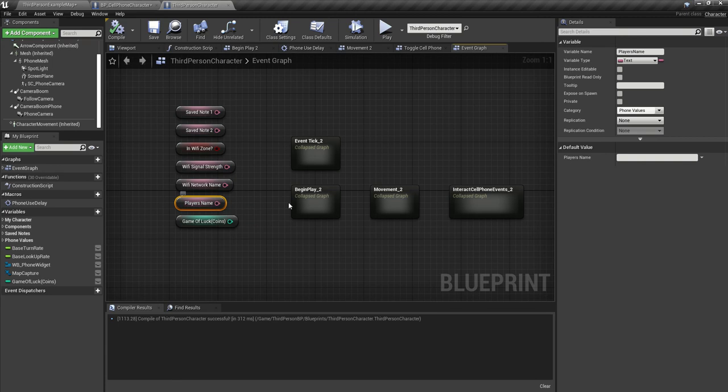So the player's name, you're going to want to set to whatever you want your player's name to be. When you're calling the AI, I've shown how to set up how they will actually use the player's name in their sentences. You won't have to type the specific name. You can have them just call the name from the player. And we will just call this CellPhone Dude.